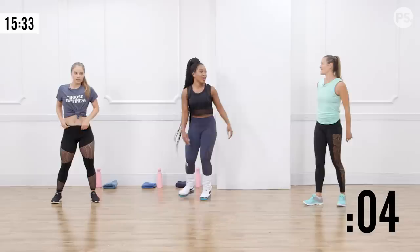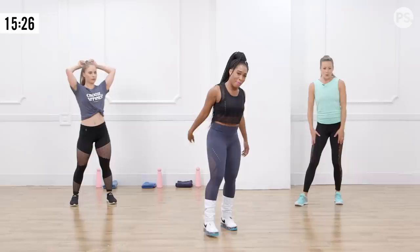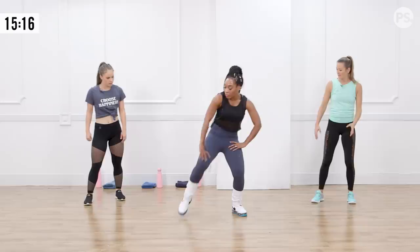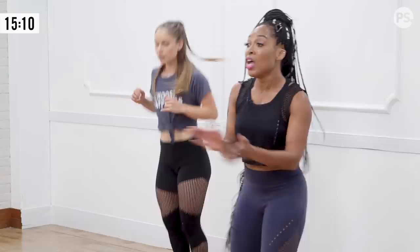All right, guys. Break is over. We're still at the same club. So the same music is happening, okay? You got that tempo in your body. You're doing a leg lift and a jump squat, okay? It looks like this. So you're lifting it up and you're doing an in and out jump squat. Okay, so we got that. We're gonna start those 20 seconds. Put it on the clock.